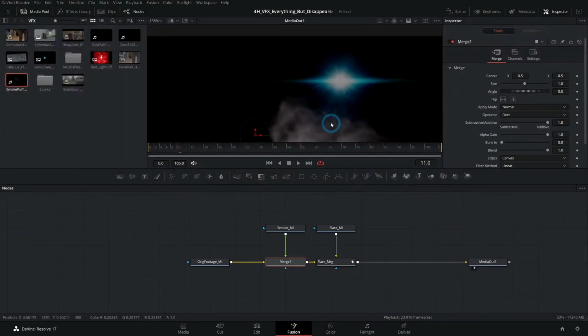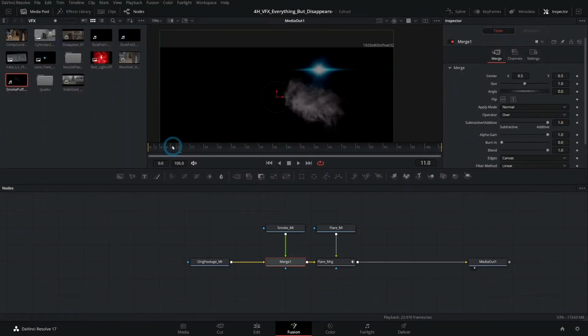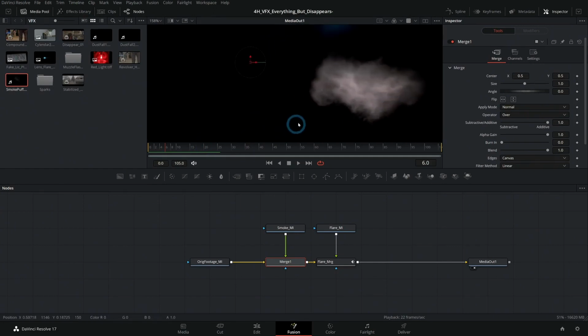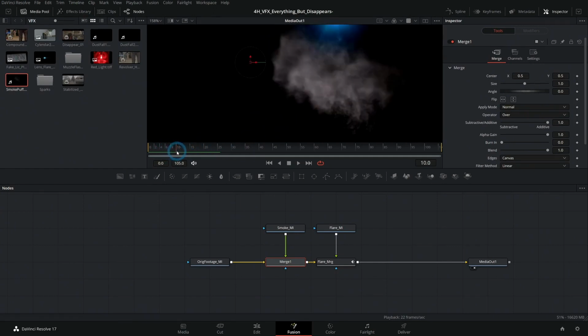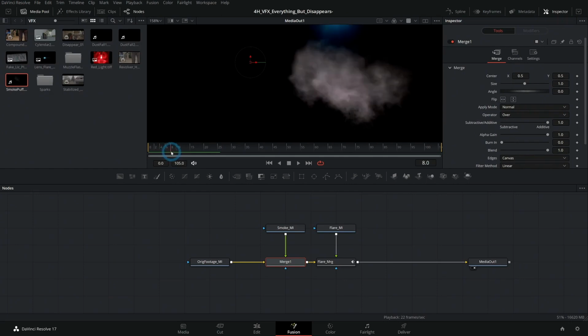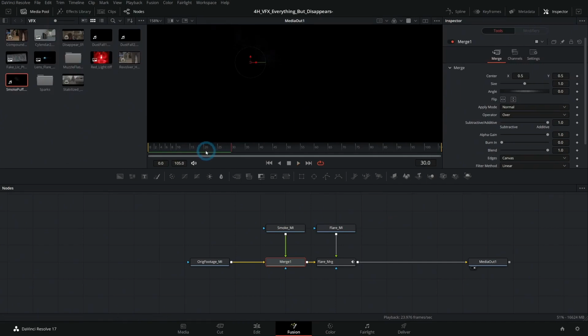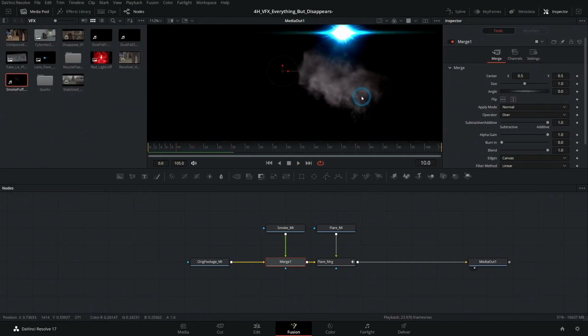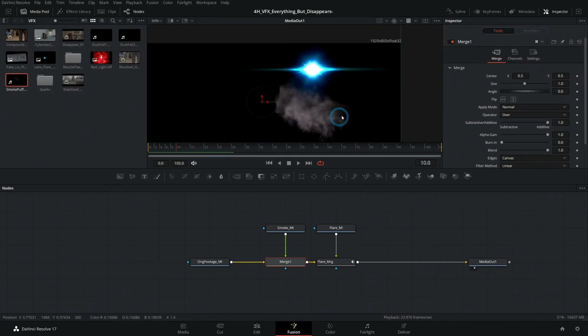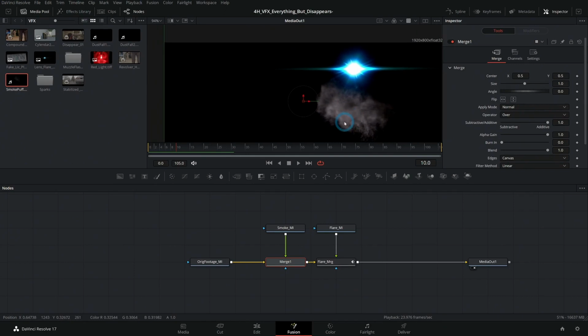And now we have our smoke on black happening right there. And if we play this back, we see this is kind of shooting out this way. We don't really want this part where it's shooting out, but we do want the kind of residual smoke. So once it kind of stops being so directional, maybe like, maybe frame 10. That works pretty well, actually, just how it is. Look at that. We don't even have to move this back and forth. So let's use that just as it is.